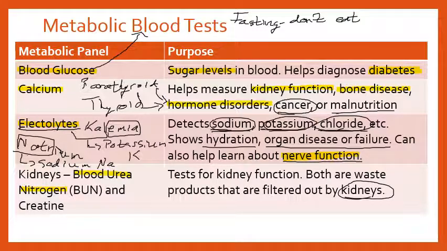And kidney function is super important. If your kidneys don't work, then you die. So they need to filter out that waste so that your body doesn't become toxic. And so if your kidneys stop working, that's a huge indicator. People who are in the hospital, they monitor kidney function quite closely to make sure that they're doing okay. If anything starts to slip, a major indicator of that is your blood urea nitrogen.